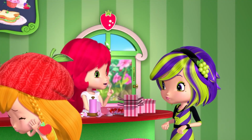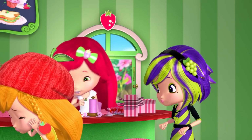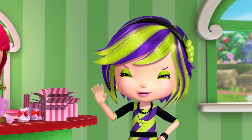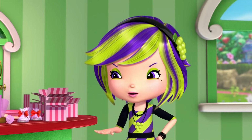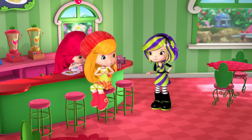Nothing wrong with that, Sour. They have the same ingredients as a sweet potato cracker. Sweet and I taste tested them. Why don't you try one? Ew, no way. I'm not a four-legged creature who eats off the floor and wags its tail. Like some people we know.